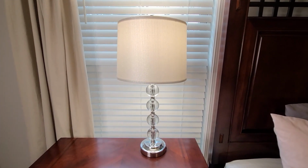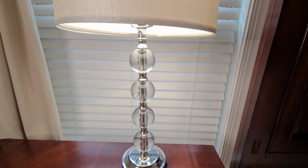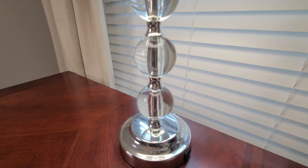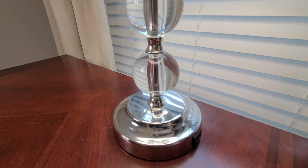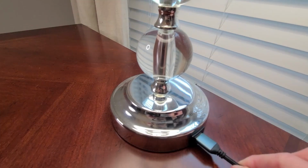Now let's talk about how I spruced up these nightstands. The first thing I needed was a bigger lamp. I had these tiny little lamps that just weren't proportional for the room, and there was just a bunch of stuff scattered on my nightstand. I found this set of 2 lamps on Amazon, and I loved the glass ball look. There's a little silver shimmer on the lampshades, which is hard to pick up on camera, but it's a nice subtle touch that gives them an elegant feel. They have a USB port for easy charging of your devices, which was an added feature I love.